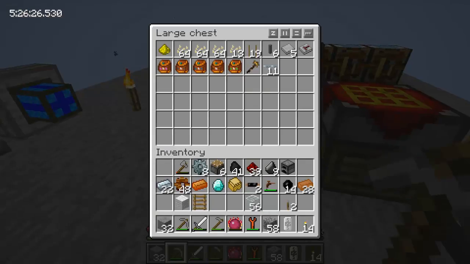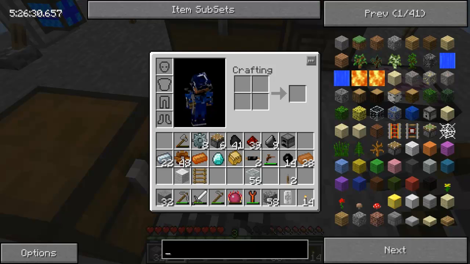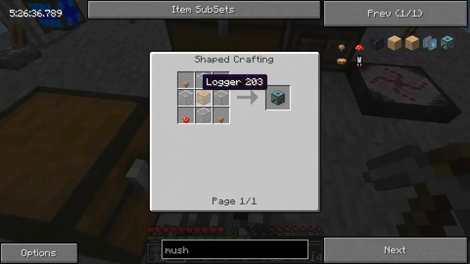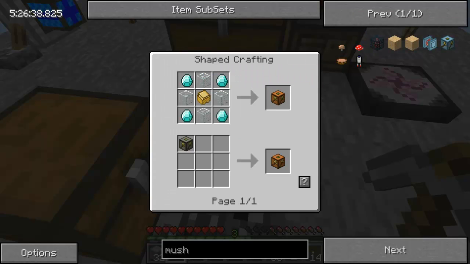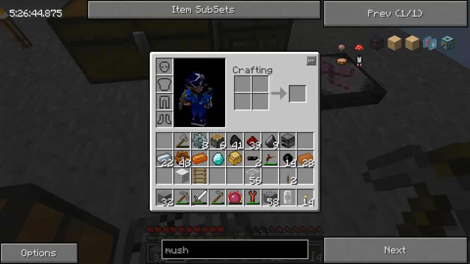So we're making the forester right now, though that is, I could say, the weaker item. There's also the mushroom picker, which will require a logger, which will also require diamonds. Wow, these recipes really love their diamonds.